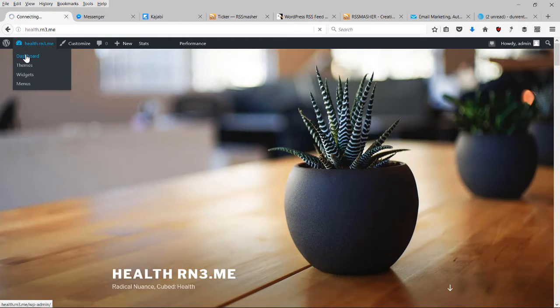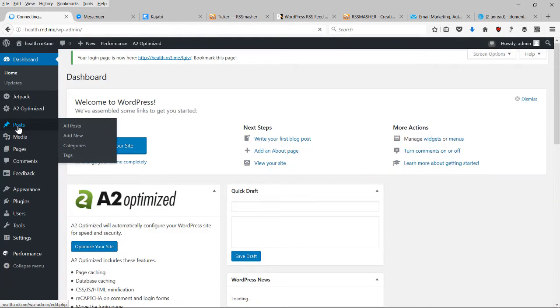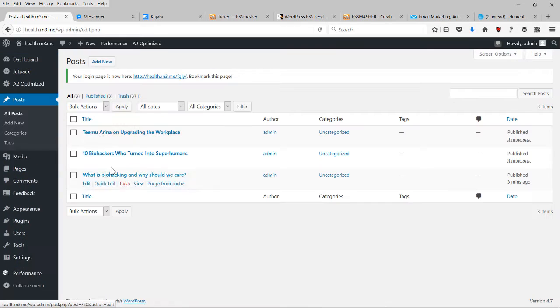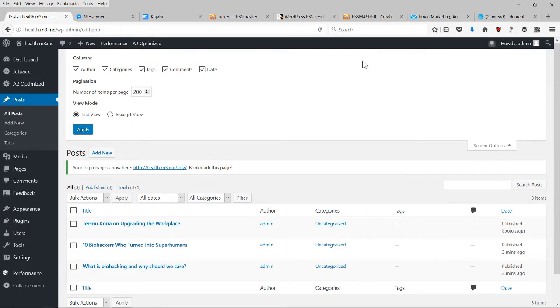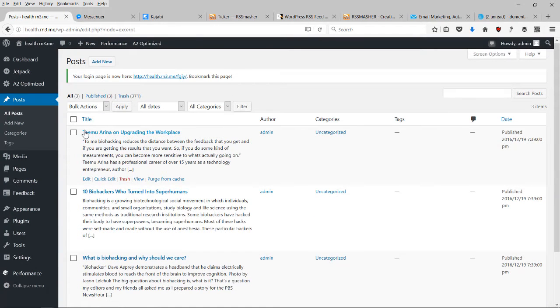And let's go to the dashboard, go over to blog post. So here are the 3 feeds. Now you may want to look at them first and give you a quick tip here. Go to Screen Options and put it in Excerpt View. When you do that, you can see part of the description in the feed itself. Okay, so there's 3 feeds that we put in using the filter biohacking. And let's look at the site itself, see what they look like.